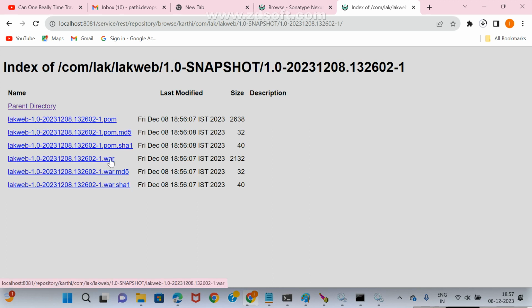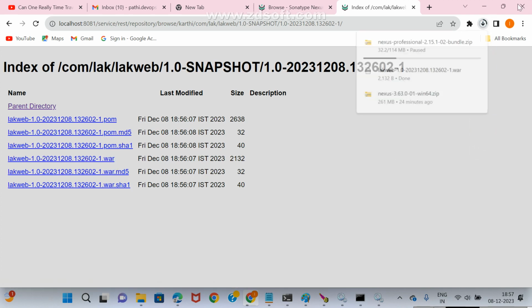Is the war file there or not? This is the private repository. It can hold it. A company has the same format, same strategy. You may ask me, sir, this war file I want to use in our Tomcat. See, simply double click here, Karthi. Double click. What is happening here? Observe. From Nexus, it is downloading. Downloaded or not?